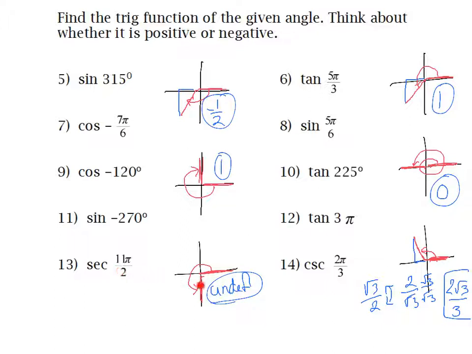On number 13 here, oh, I did not draw that angle right. Let me look at that again. Here's how this worked. This was a weird one, 11 pi over 2. Where's that? Well, I don't know. Here's 1 pi over 2. This is 2 pi over 2, 3 pi over 2, 4 pi, 5 pi, 6 pi, 7 pi, 8 pi, 9 pi, 10 pi, 11 pi over 2 is where that ends up being. All of those were over 2.